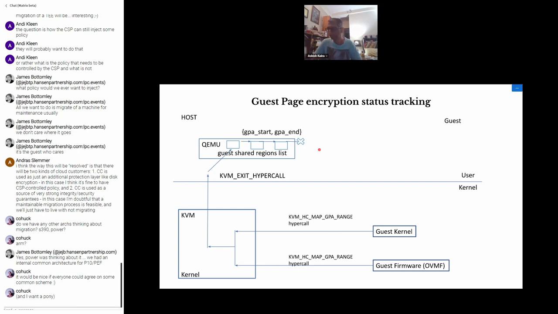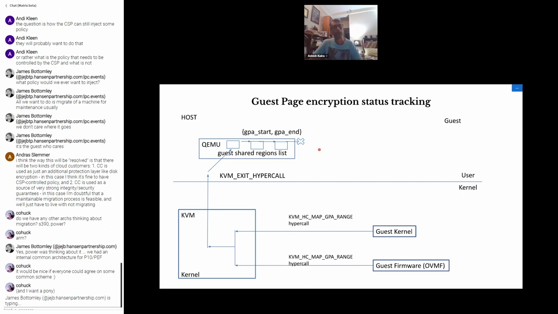Let me give a little bit of history. This is Brijesh. When I started working on live migration, we took the bitmap approach, exactly what you have been saying. But there were many discussions upstream on the KVM mailing list. Most of the feedback at that point was, if you have a large guest, or if you're ballooning a guest, then you will get into all these situations where you're expanding the bitmaps and so on.